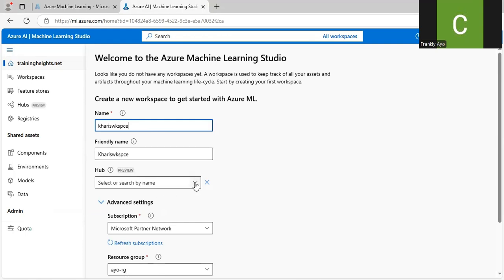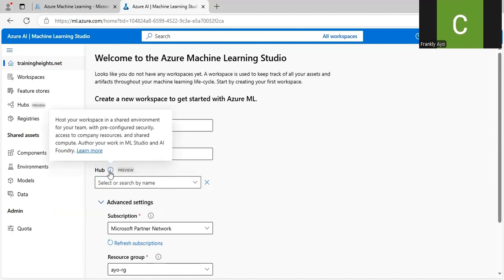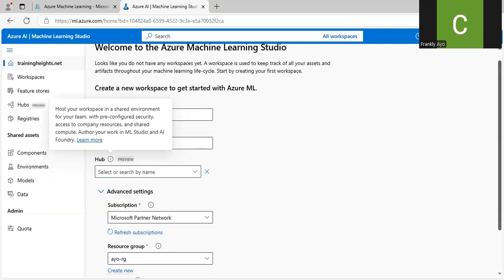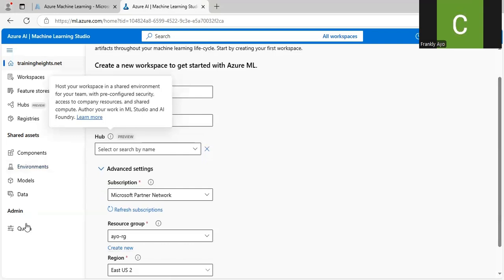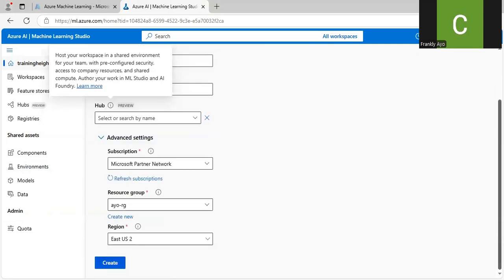Then the hub, we are not adding it to a hub. If you want to know what a hub is, just click over here and you see what a hub means. Use hub for AI Foundry. Then we have this resource group. This is fine. I don't need to create a new one. EastUS2 is also fine. Let me create.